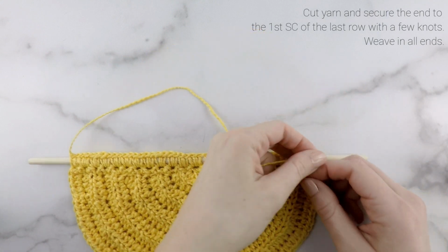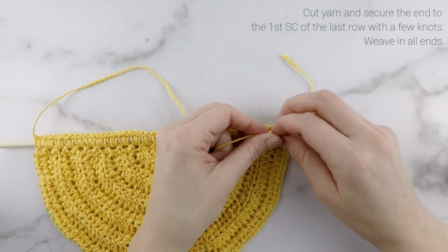Secure with a few knots, then using your yarn needle, weave in any yarn ends.